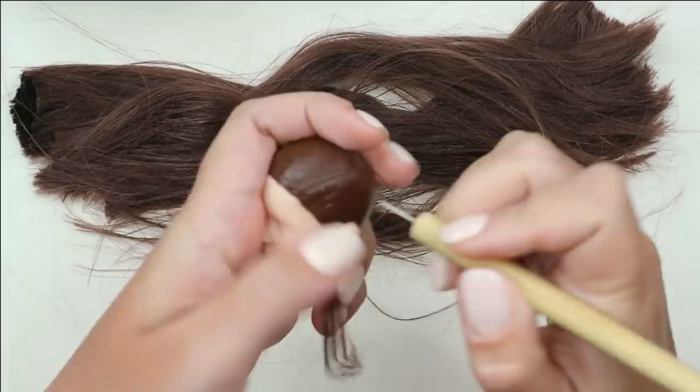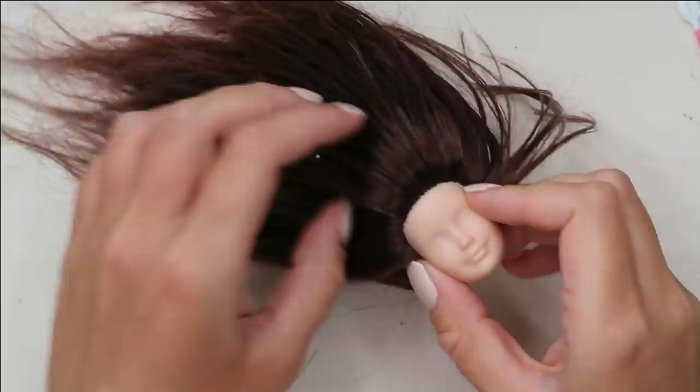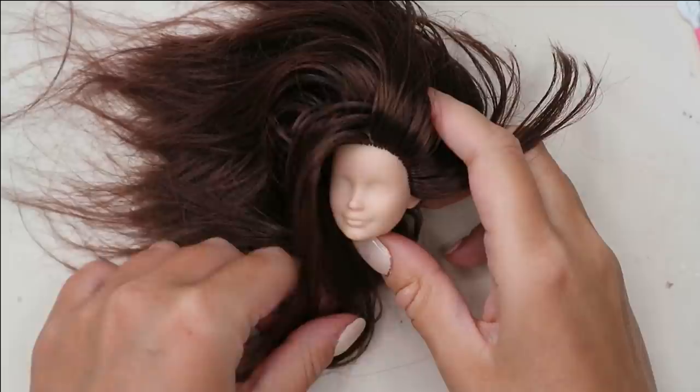So this is how it looks in the end after working on it for a while, and right now I'm going to add tacky glue inside of the head to keep all this new rerooted hair in its place.